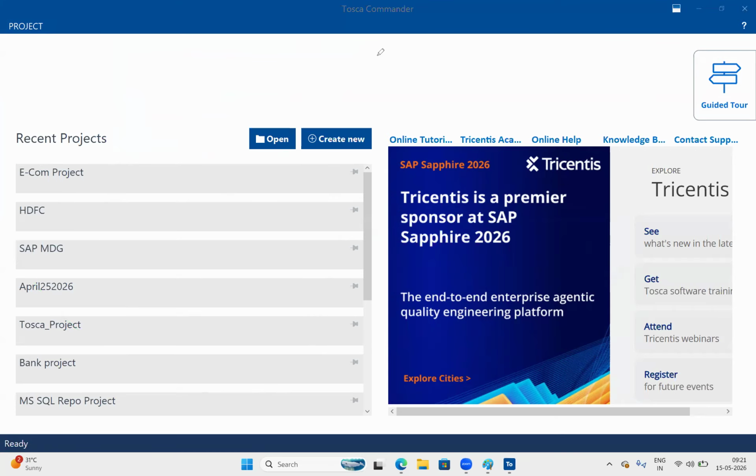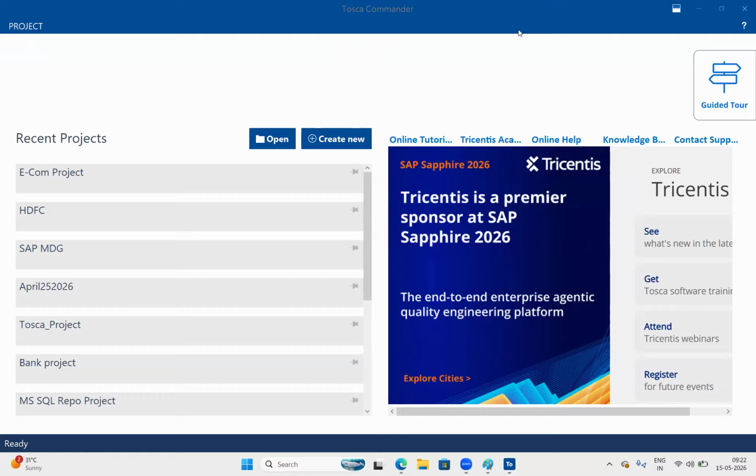Because we are learning Tosca, we just want to understand the workflows and all. If you want to do hands-on practice, you must create one new project from your side. Even though the admin team creates projects for you, make sure you also practice creating the workspace. Understand? Good.